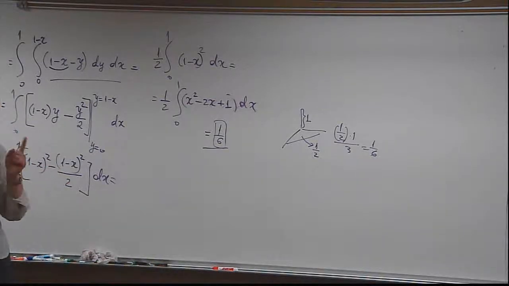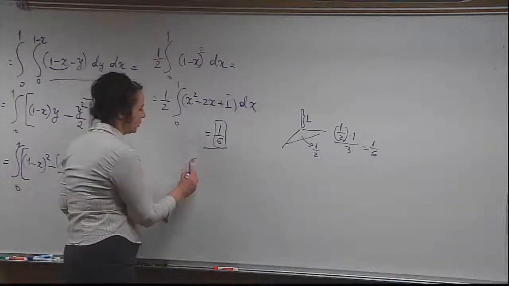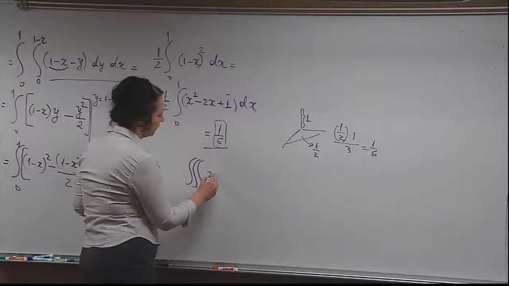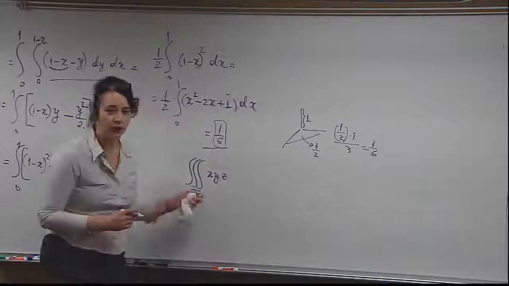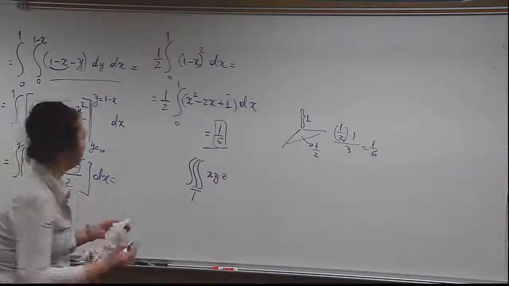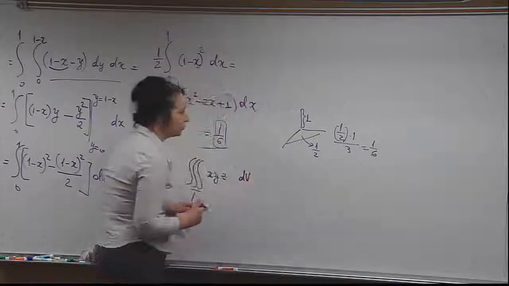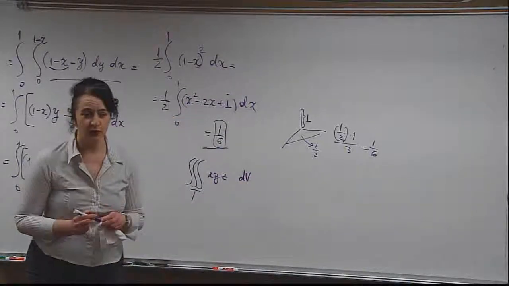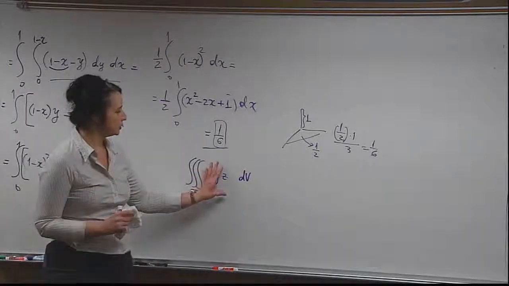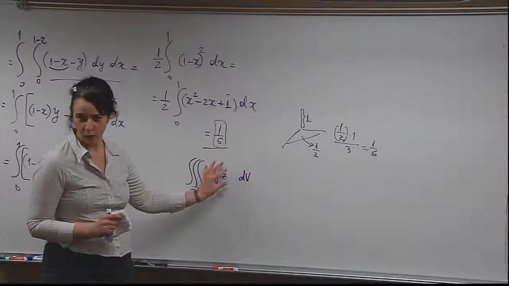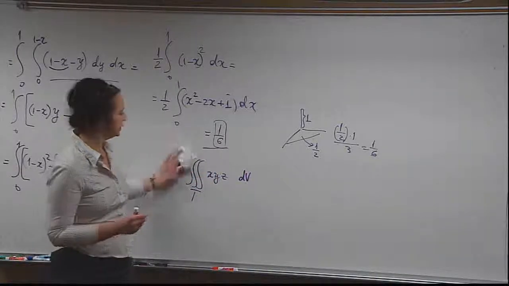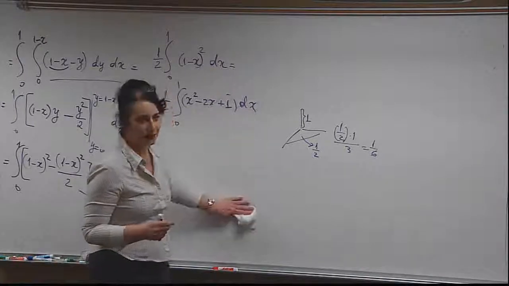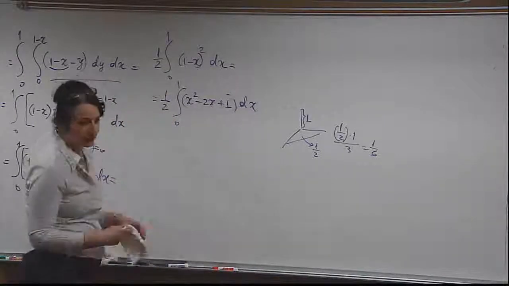However, what would you have done if I said, compute, I don't know, something worse, something like the triple integral of xyz over the tetrahedron T? In that case, you cannot cheat. You're not lucky enough to cheat. You're lucky enough to cheat when you have a volume of a prism, and volume means this should be the number 1 here. So if you have number 1 here, or I ask you for the volume and it's a prism or tetrahedron or sphere or something, you can go ahead and cheat and pretend that you actually solved the integral.